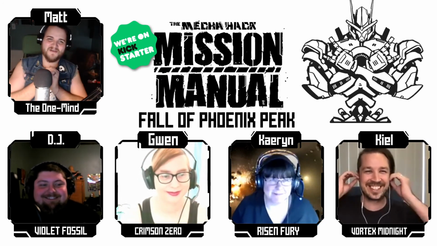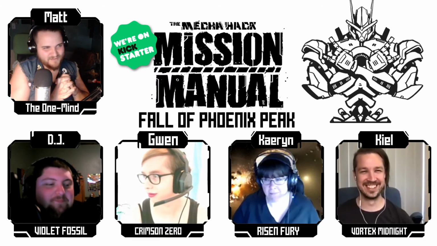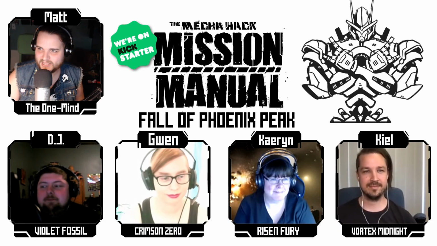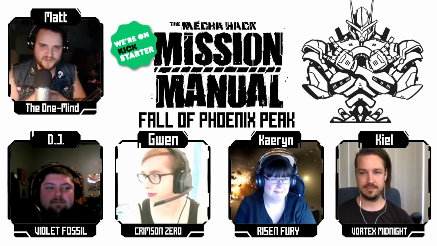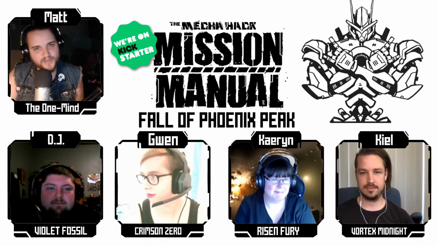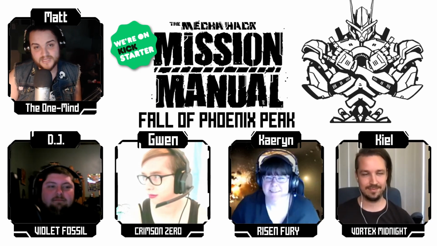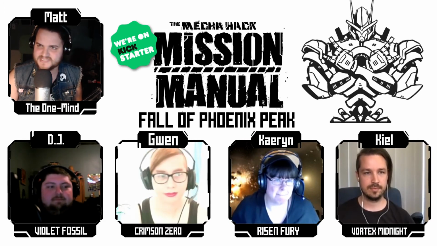Hello, everyone. Welcome to A Fistful of Dice. My name is Matt. This is the fifth and final mission manual one-shot that I'm running here in honor of our mission manual campaign. And this is one I'm really excited about. I'm going to be running a mission called Fall of Phoenix Peak, and this is a mission that was written for us by Grant Howitt, who you might know as the designer of such great games as Heart and Spire. He's a really talented game designer, and he was really awesome to work with, and he wrote a really great mission, so I'm excited to run it here.